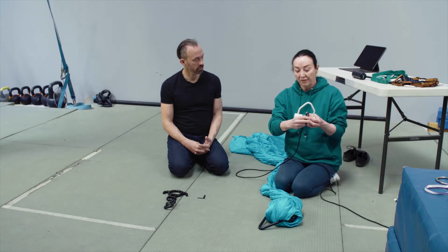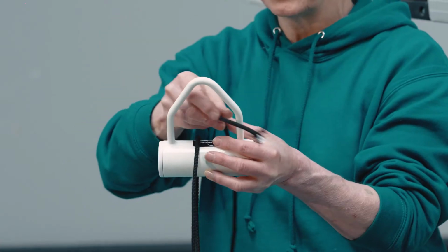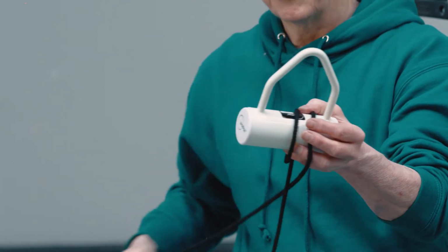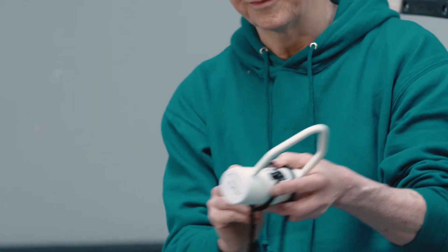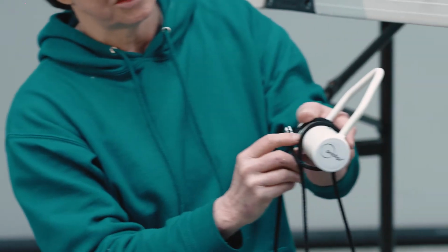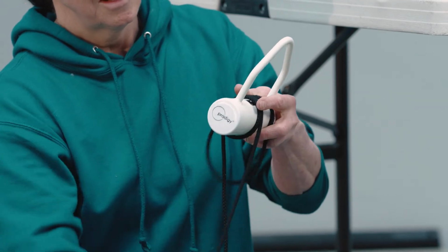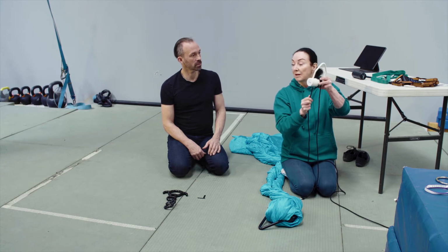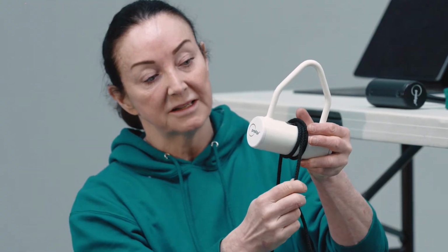So for a clove hitch, you would go through, you take the full length that you want, then you cross over, pull it through again, you bring your fabric up. Now, the manufacturer's instructions tell you to... I think we're going to need to show that part to the camera. The manufacturer's instructions say that you take it under this loop and take it over the top, which means both of your working ends are coming from above. The good thing about this one is that it gives you separate fabrics. However, if you're not working on both fabrics, then you can get slippage from side to side if you take it above.